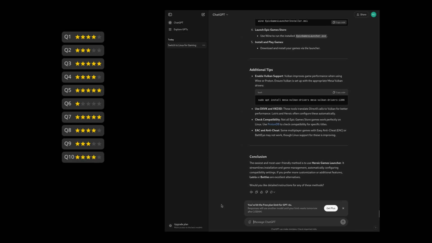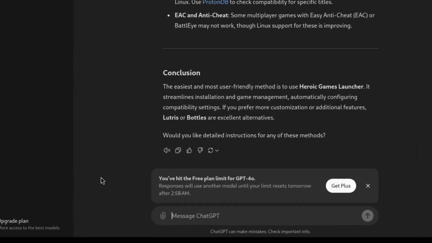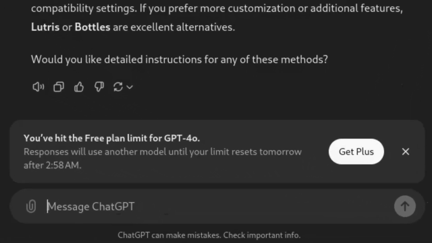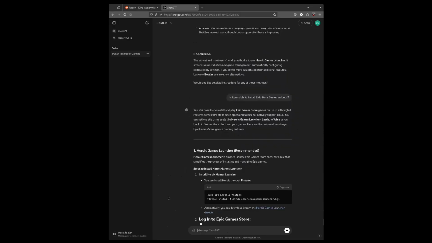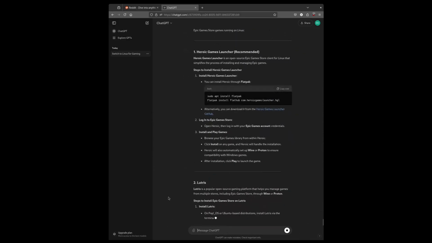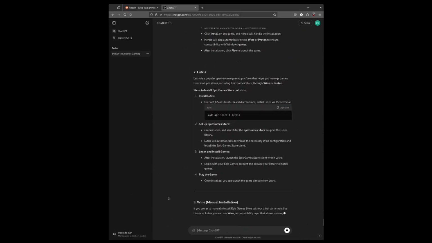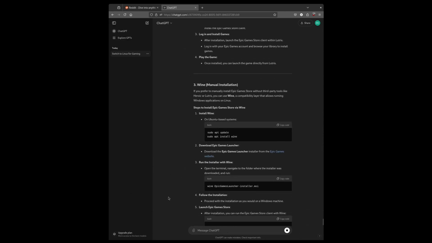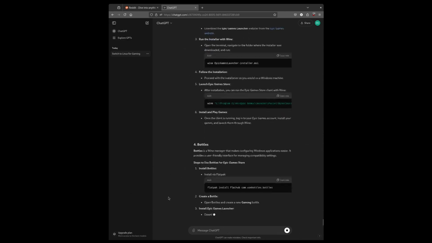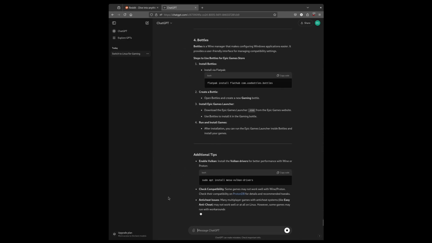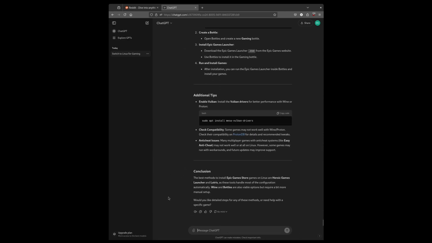Therefore, 4 stars. What I didn't know: after some questions, ChatGPT switches to a less accurate model, at least for the free plan. I repeated the question regarding the Epic Game Store and the answer was a bit different, but also not better or worse. The following questions could possibly be answered better by ChatGPT with a better model, but almost no user would switch to a paid plan or wait until the next day. Therefore, I will continue with the less accurate model.